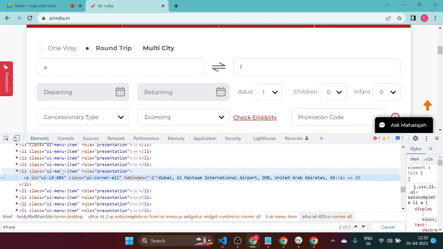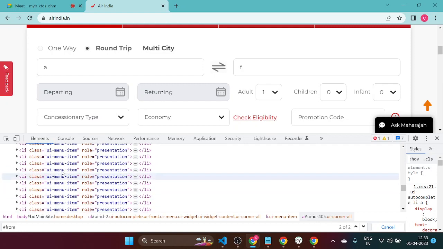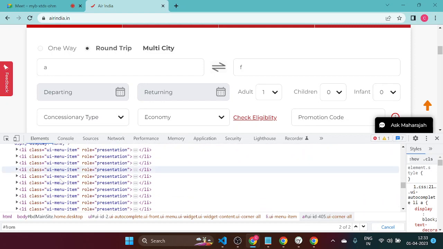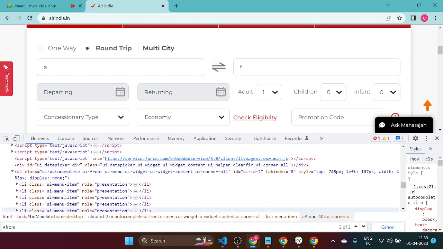Now this UI menu item is there, and if you see carefully, inside this item there is this class or this ID. This one, UI ID2, is the parent locator for this UI menu item.